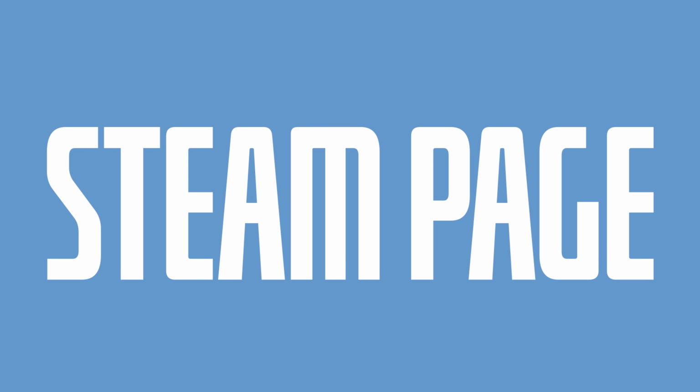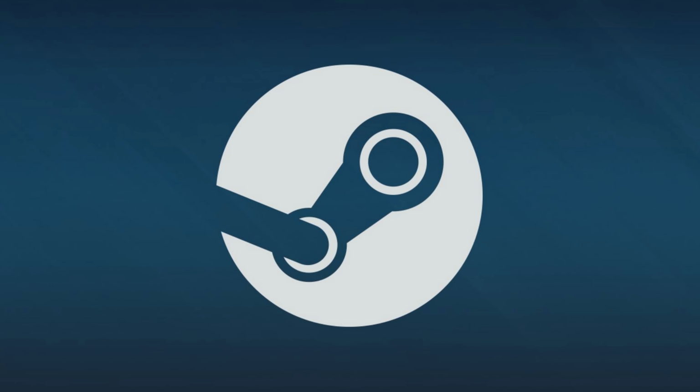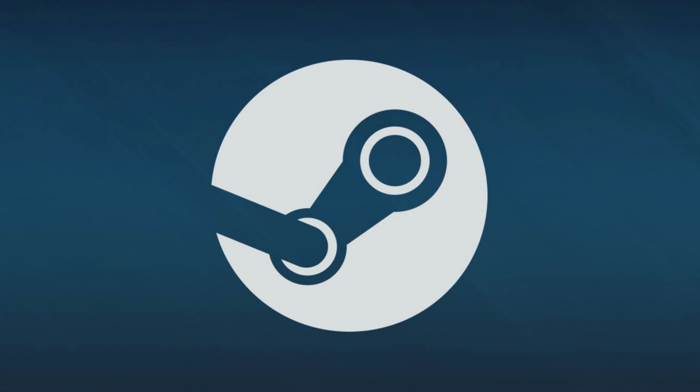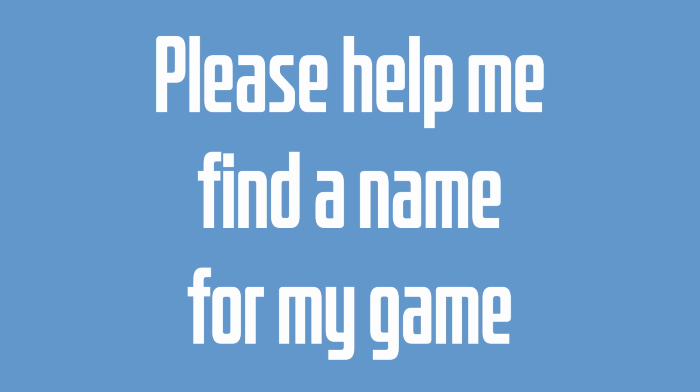My first goal is to create a Steam page for the game. This is essential to publish the game and it makes things concrete too. So for that, I first need to define the identity of the game. And first of all, its name. And that's where I need you. Please help me find a name for my game.